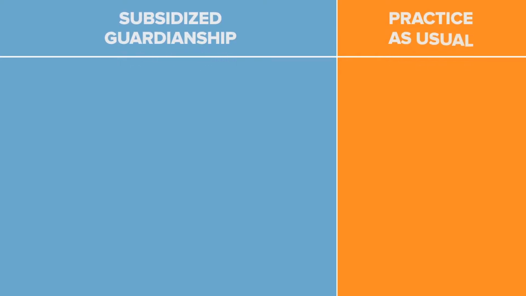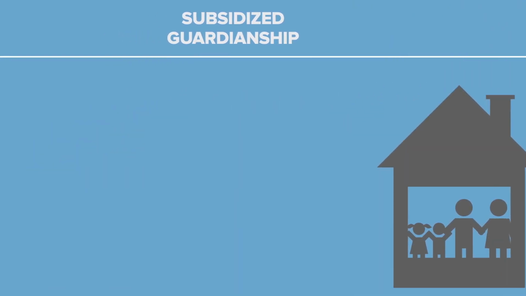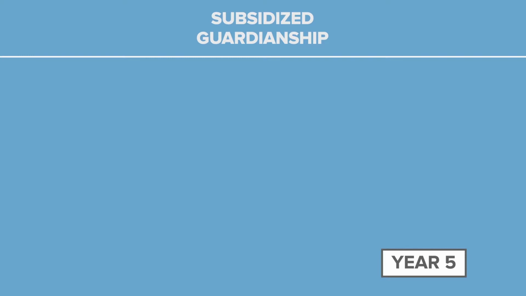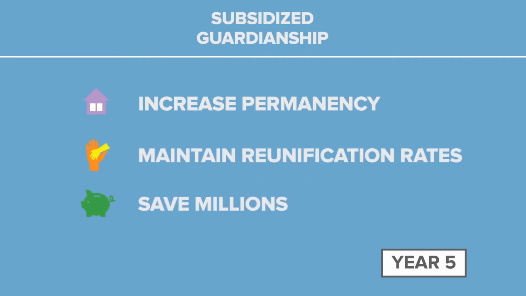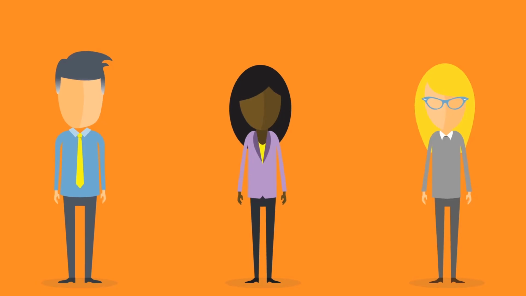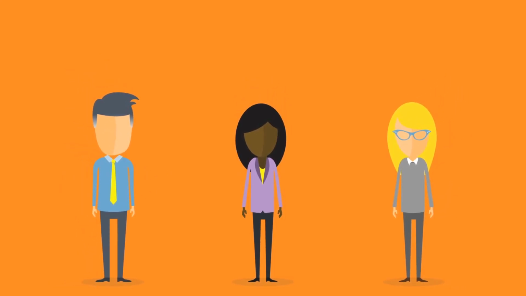comparison opportunity because the state and a few others were able to conduct rigorous evaluations of their guardianship programs to see if they would increase rates of permanency for children overall, without adversely affecting rates of reunification and adoption. They also hoped to see reductions in the length of time children and youth were in foster care. At the end of the 5-year evaluation, results suggested that the state's subsidized guardianship program was able to increase permanency, maintain reunification rates, and save the state millions and millions of dollars. The comparison verified the effectiveness of the program's core components and the state's theory of change.